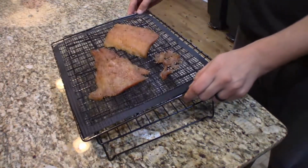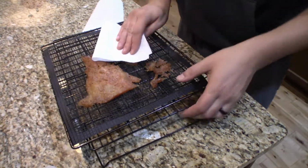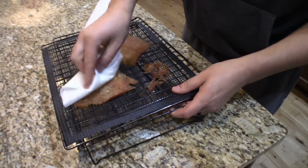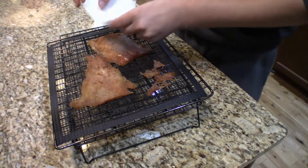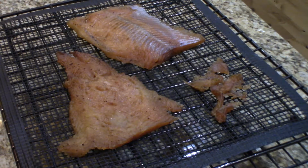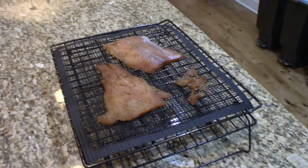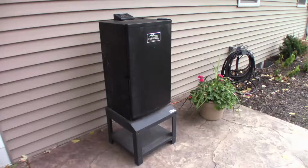Rinse the brine off the meat and pat dry once again. Next, I leave the fish out at room temperature for 2 hours to develop a pellicle. Pellicle is the formation of proteins on the surface of the meat that allows the smoke to better adhere. Now it's ready for the smoker.